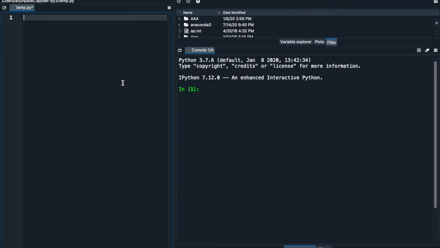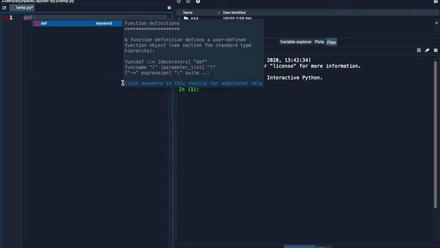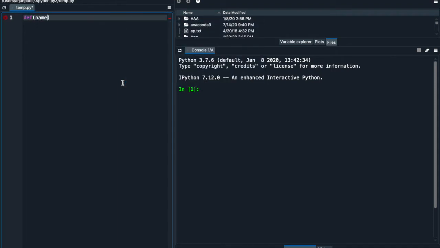Okay, so what is default argument? In this, the key value is going to be default, like message is equal to default. Let's say good morning. So this is the default thing.